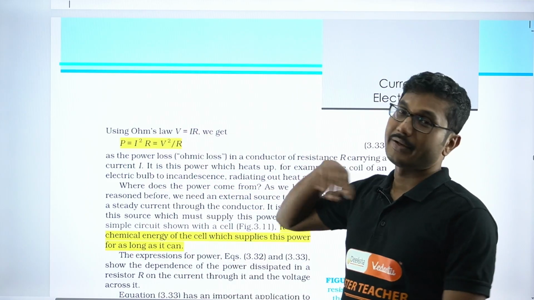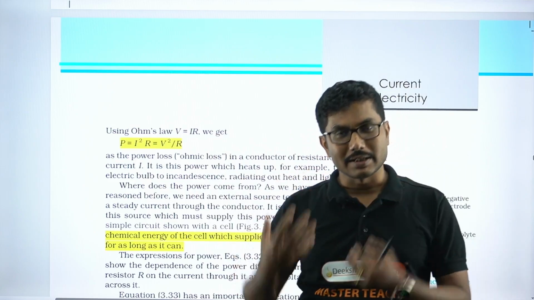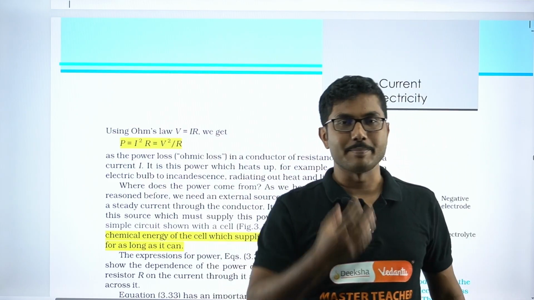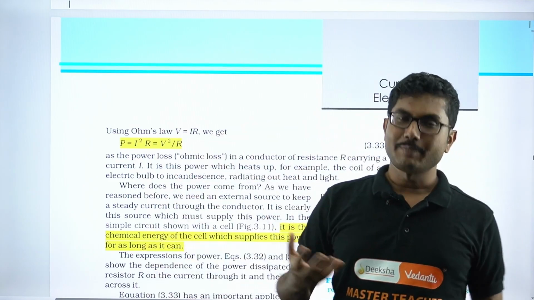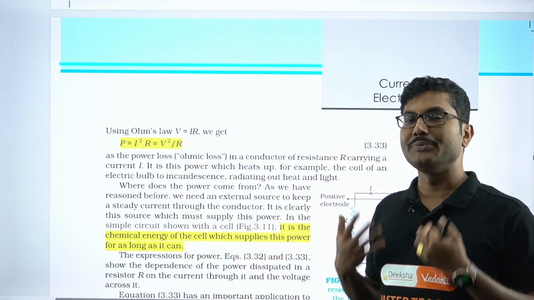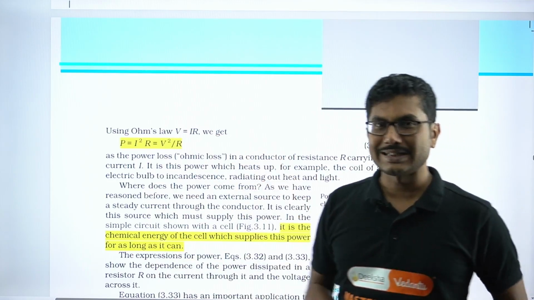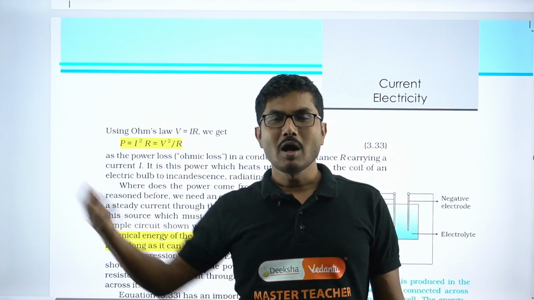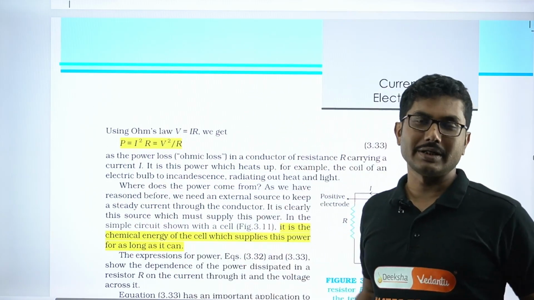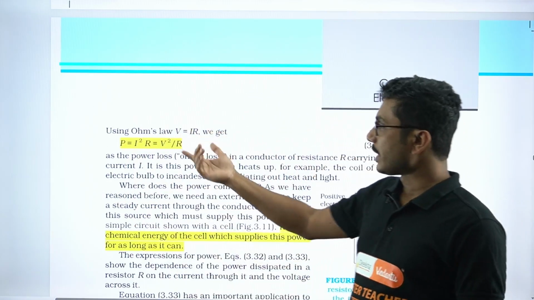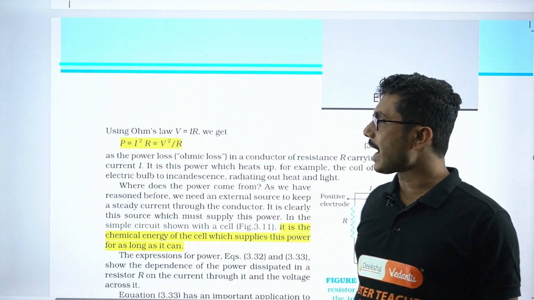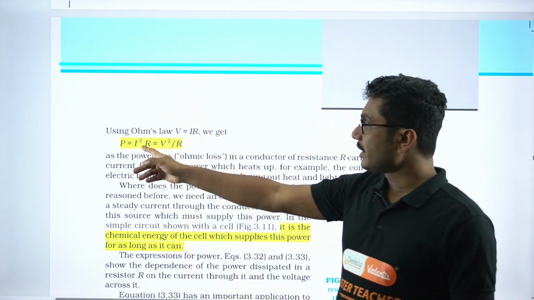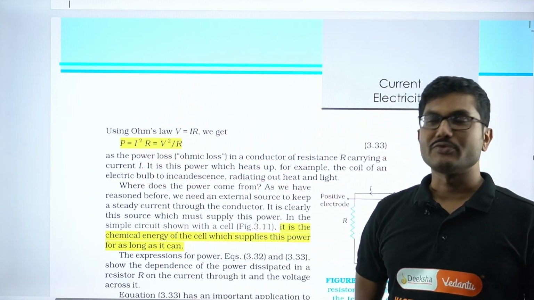So electrical power is how much energy is being consumed by the device in unit time. So that is the power. Right, power means capacity to do work in unit time. Similarly, how much energy is being consumed by your household device or your electrical equipment in unit time. So that is electrical power. It is defined by I square R. Alternatively, you can use the formula V square by R.